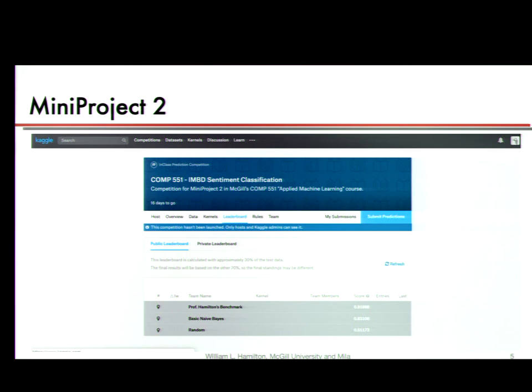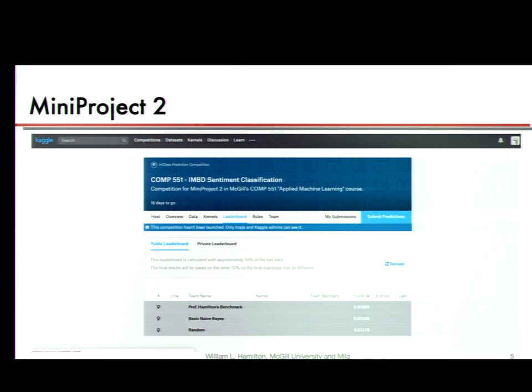But an important thing to know is that this leaderboard is only based on 30% of the entire test set. So this is to prevent people from overfitting to this leaderboard. So generally, this leaderboard is going to be a good indication of how well your model is performing, but you can't hack the system by just tweaking things until you do better and better on this leaderboard.